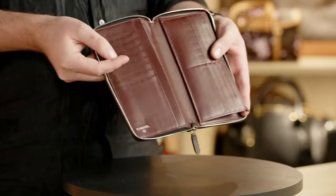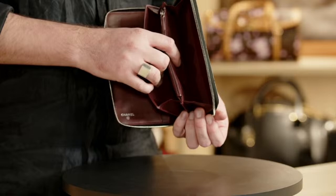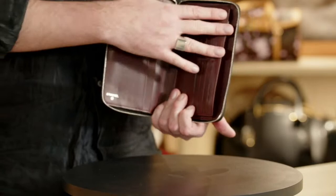Or if you're traveling after Chateau, let's say you're going to Europe or on a world tour, you can put domestic currency in here, foreign currency in here. And then if the countries you're traveling to have coins, like in Europe, they still use euro, the $1 coins, $2 coins, Canada, which are called loonies and toonies, South America, and then of course all the different cards you may need. Then of course tons of room in here for your tickets or anything else that you may have.